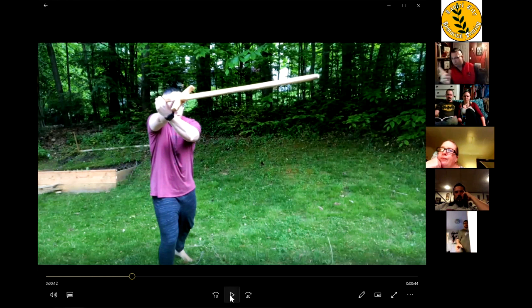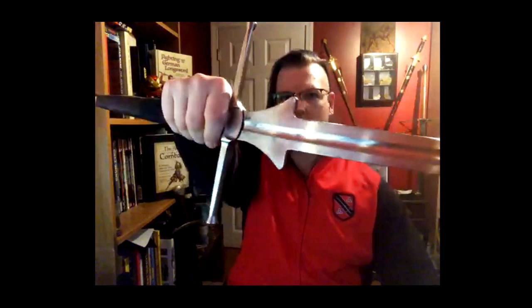Unfortunately, I was using just my iPhone to record this, so it came out a little overexposed. But if you look at the orientation of my hand there, let me take you off screen share. My hand is this way, not this way with the palm out. It's this way, knuckles out. So as I'm coming in with that Krump here, I'm turning the blade this way.